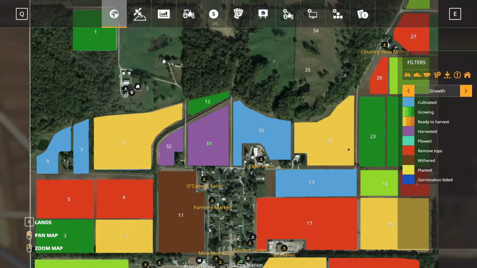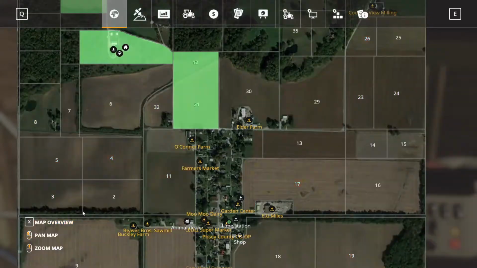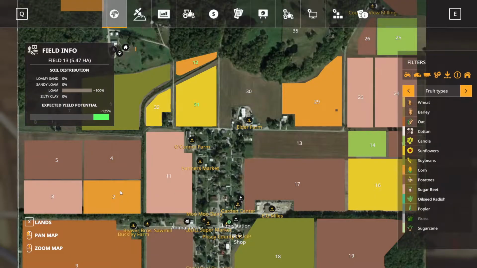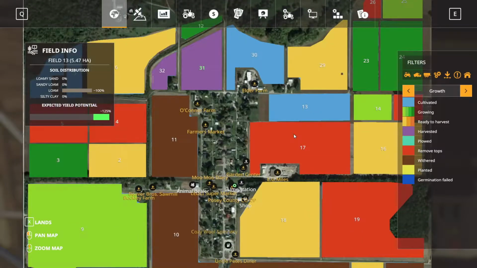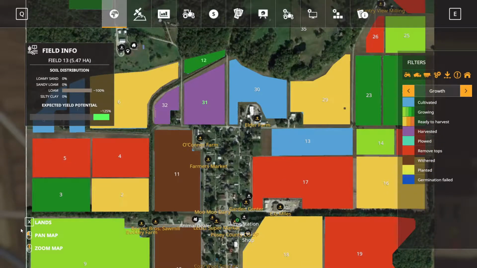Let's take a look here. So this field is already cultivated. I wonder, would be nice to buy a field that's ready to harvest. That field is a lot cheaper, but it's also smaller, 13 acres. This one's just about 15. What is on this field here? That field is corn. I think we'll go ahead and just buy 13. That's the field I was looking at. Looks like it is gonna be a nice field to own starting out here. So let's go ahead and purchase that.